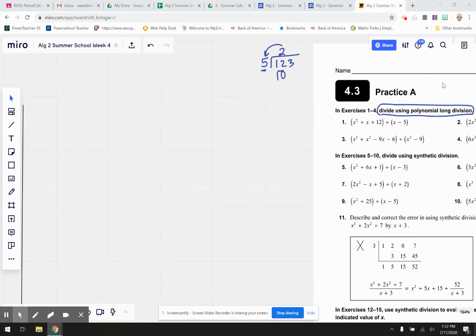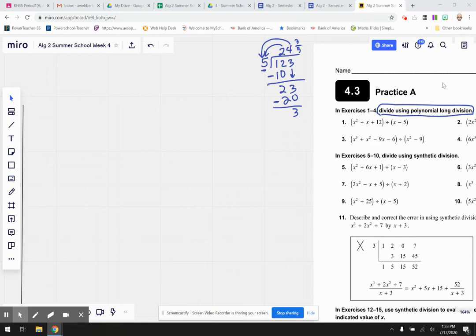Okay, now when you have that 10 right there, when you draw your line under it, you're actually going to subtract it. So you're technically changing its sign from a 10 to a negative 10 and subtracting and then bringing down the next number, 3. And then 5 to 23, you're going to need a 4 there. 4 times 5, and you multiply again. 4 times 5 is 20. And again, we're going to change its sign so we can subtract and get a 3. And you always put your remainder over your outside number. So 24 and 3/5, or 24 plus 3/5, you could put a plus in there too, would be your answer.